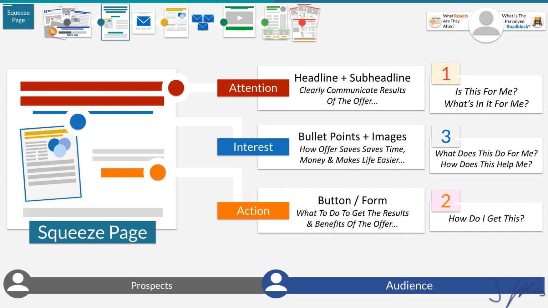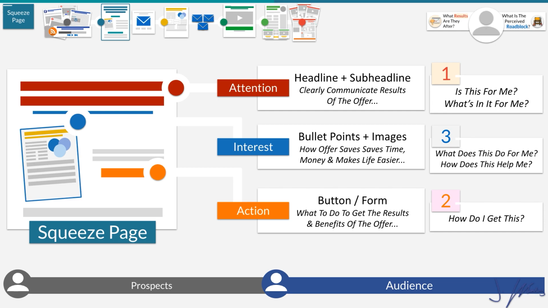We need to talk about what each one of these elements actually needs to do. Because when it comes to your landing page, it is all about your ideal customer. It is not about the lead magnet you've created, and it's not even about you or your company. It's about answering the question, is this for me, and what's in it for me, and how is this actually going to help me? Me being your prospect, your ideal customer. And so as you go through this process, you want to switch your focus from what you're delivering of value, what you think is important, to starting to put yourself in your customer's shoes, your prospect's shoes, to think about what they are looking for.